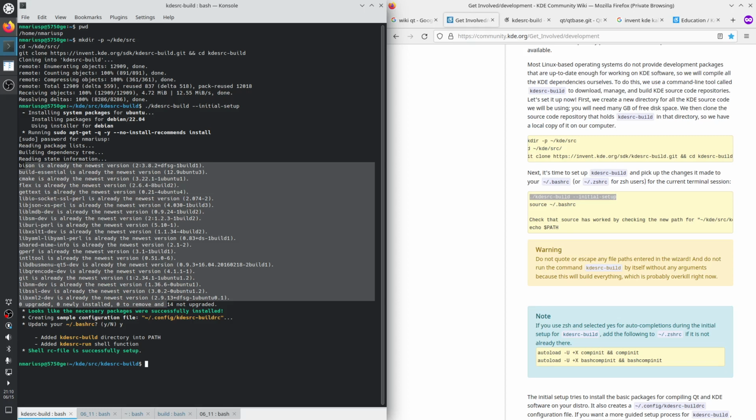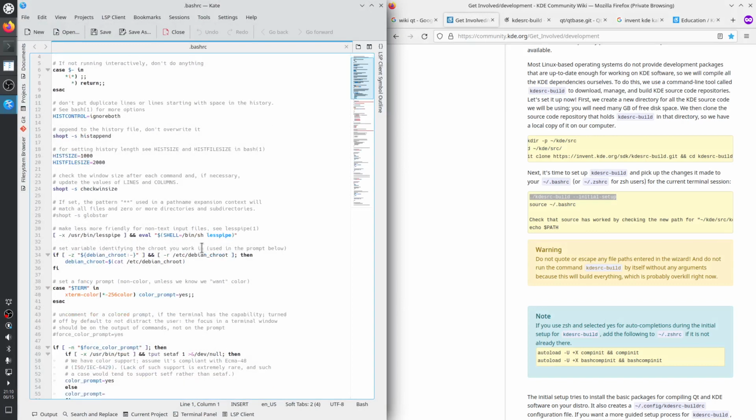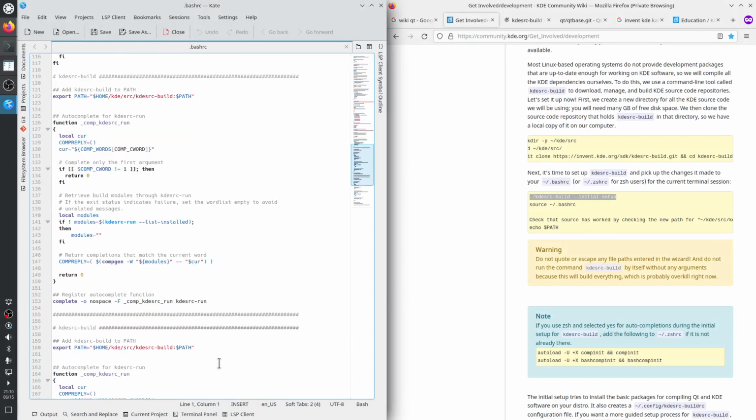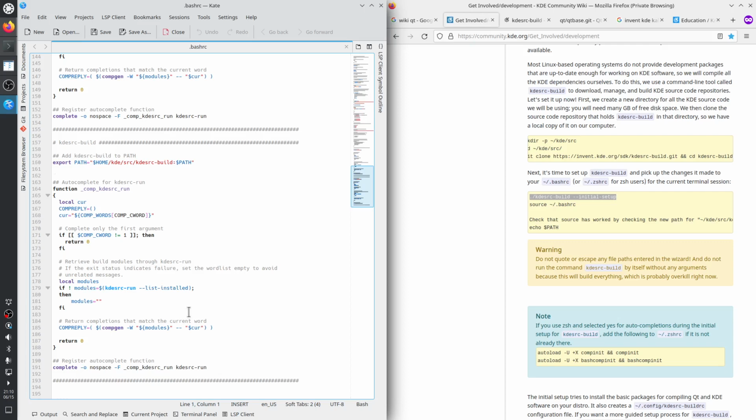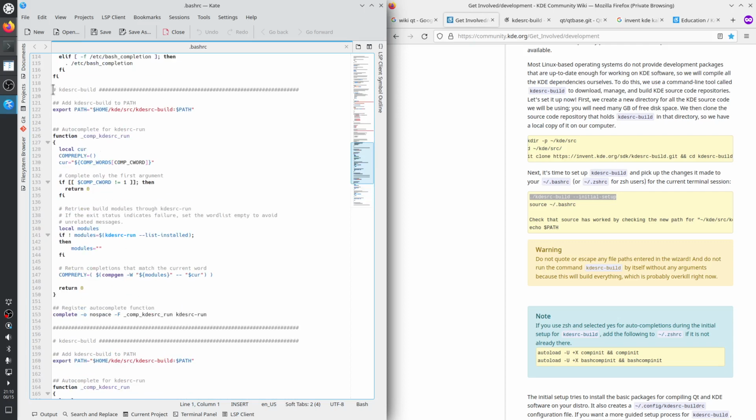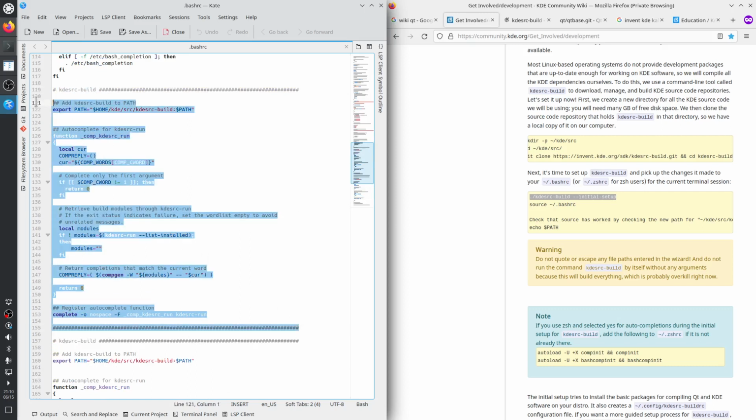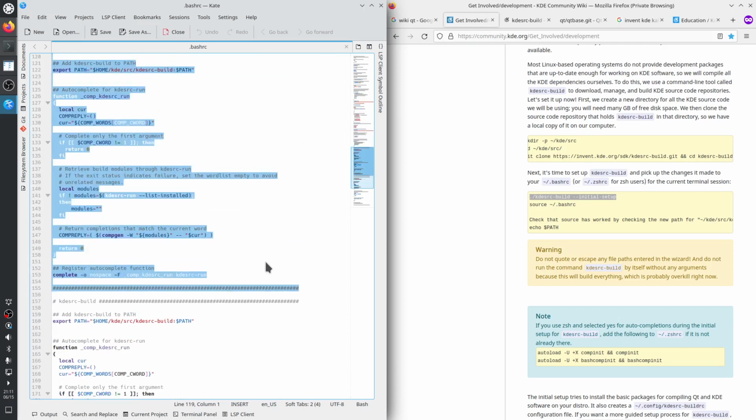Let's back that up. Let's look at what it did to tilde/bashrc. So it added a new identical block for kdesrc-build. So I'm guessing these two blocks are the same.